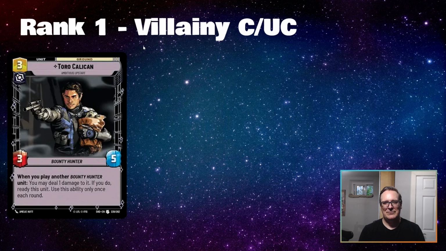I mean, just incredible. And Bounty Hunter is so easy to pull off if you're in one, villainy, and two, playing bounty hunters, of which there are a lot. You're going to get a lot of value out of Toro. Again, this is the kind of card I'd expect to see at rare, but they put him in uncommon. I'm not going to complain. He's going to be very strong.